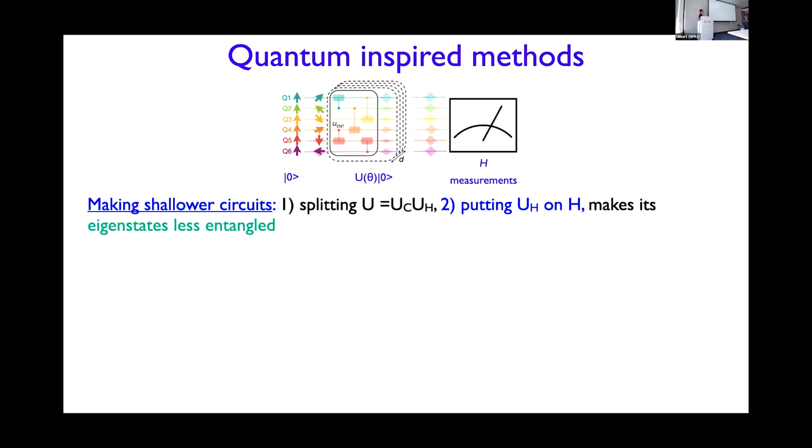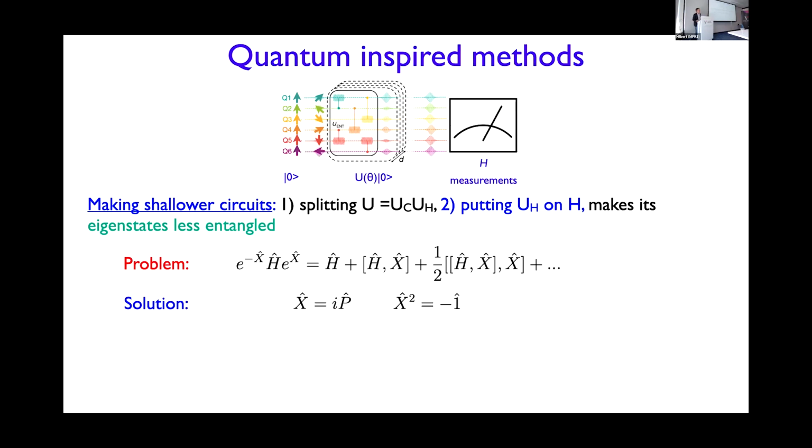The purpose of this is to make the Hamiltonian eigenstate less entangled, because the original Hamiltonian has a strongly entangled eigenstate, and then you need essentially a unitary on the circuit. But if you put the unitary on the Hamiltonian, the Hamiltonian becomes more complicated, but the state becomes simpler, okay? So right away, you could see the problem. For a general unitary, if you dress your Hamiltonian, there's the so-called Baker-Campbell-Hausdorff expansion, which goes forever, and your Hamiltonian explodes essentially in exponential fashion.